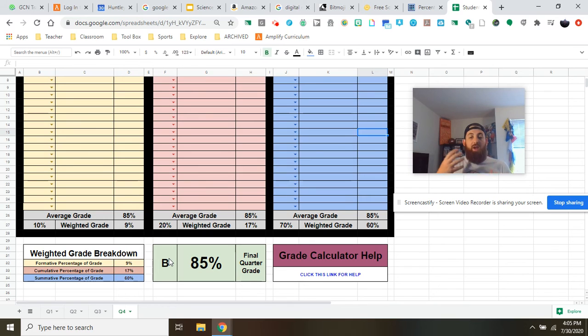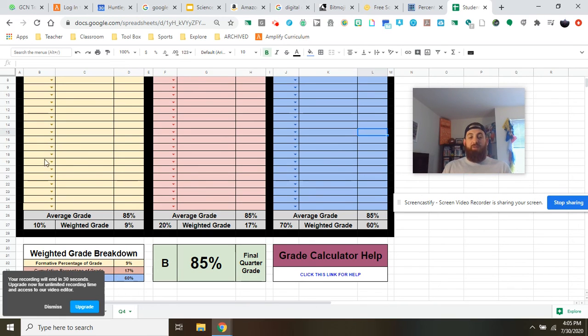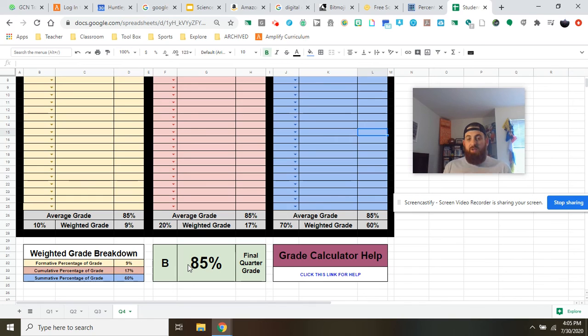So that's how the grade calculator works. As you input different assignments into the categories, it's going to allow you to then see what your final quarterly grade will be. So let's talk about what this means. This means that as we complete assignments, you can input them, and you can even play with different assignments and say, okay, what do I need to get on my final test to get a final grade that I want, or vice versa.